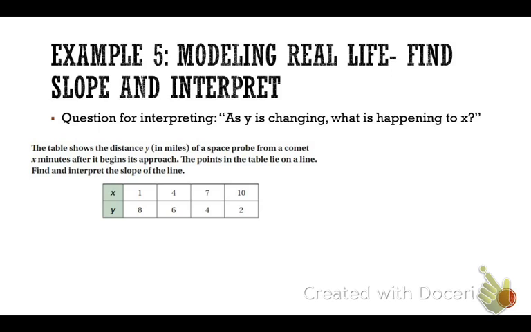I do that by pulling out my ordered pairs. I have 1 set, 2, 3, and 4. It does not matter which ones you pull out as long as they are back to back. And how many did I need yesterday to find slope? 2. I needed 2 sets, okay? For me, I just like doing the same thing every time. I pick the first 2. If you like mixing it up, pick the second 2 or the third and the fourth.